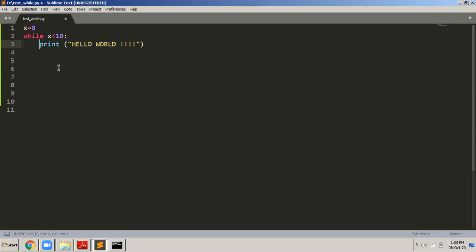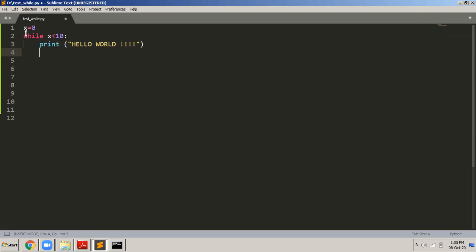Whatever you want to execute multiple number of times, write it in the body of the loop. How to write it in the body of the loop? You write it 1 tab space inside, or 2 spaces inside, or 3 spaces inside, or 1 space inside, because that becomes part of the while loop. So this block of code, whichever is written inside the while block, like how we had the if block, else block, like that we have the while block here. Write that statement which you want to execute multiple number of times. So print hello world. Okay, so we did this, no problem.